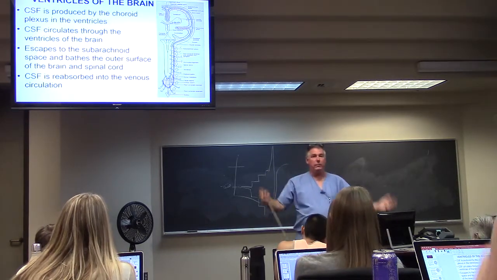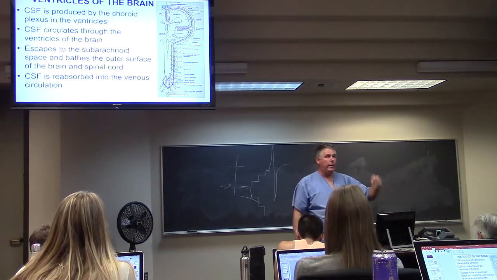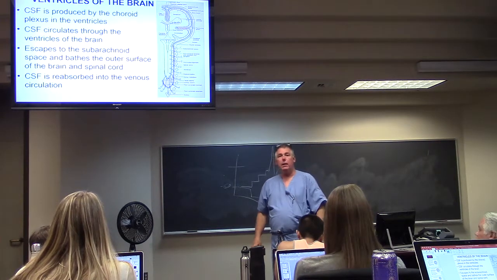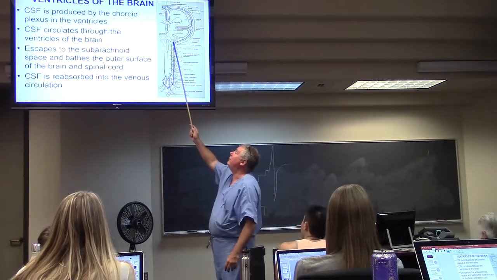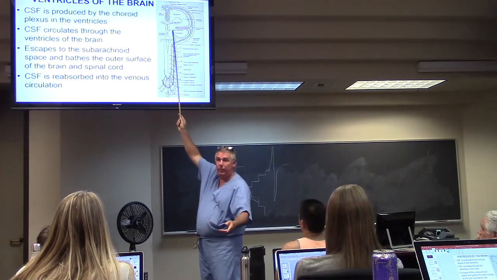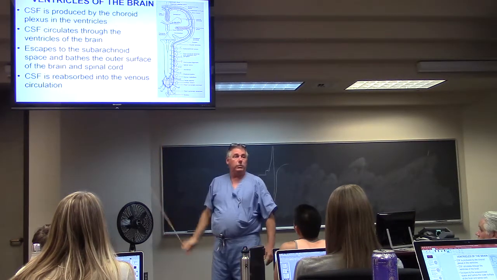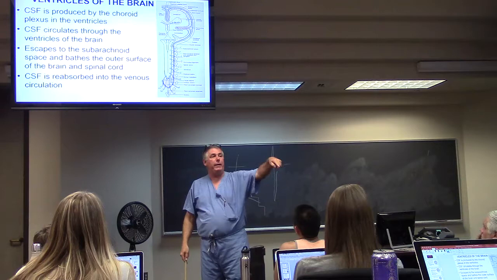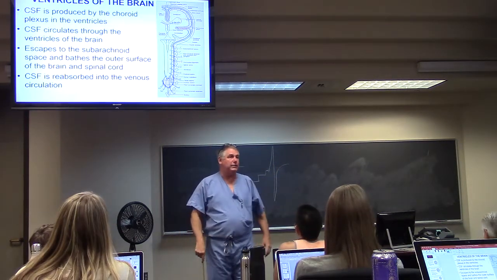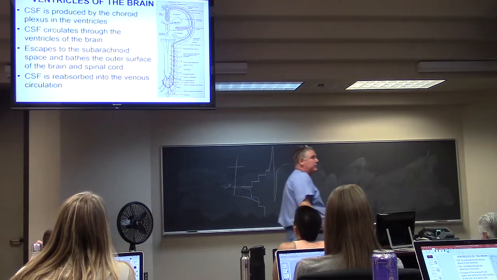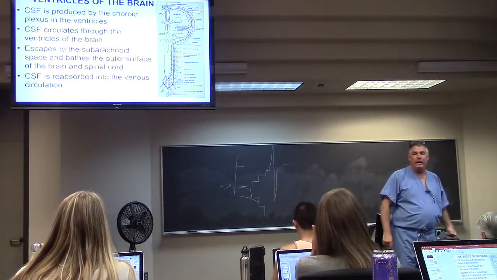So it bathes the brain and spinal cord in the subarachnoid space. You reabsorb it because you make it continuously. You reabsorb it through what little mechanism? You remember these cute little things up here at the top of your... it's written up there. Arachnoid granulations. That's how you get the CSF that you make a day, about 150 mils, back into the venous circulation.